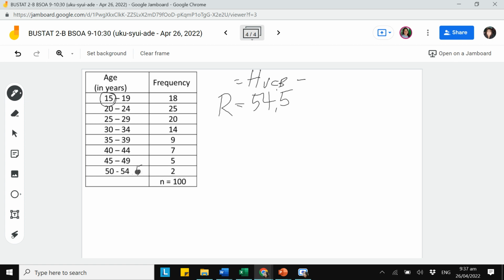And then the lower limit, lower class boundary. So at upper class boundary, lower class boundary. So ito po yung LCB. Ito naman si UCB. Kaya ma-minus natin dun sa 15. At to make it boundary, you just simply add 0.5. So here, the difference between this one is going to be 40. So yan po. That is for range.